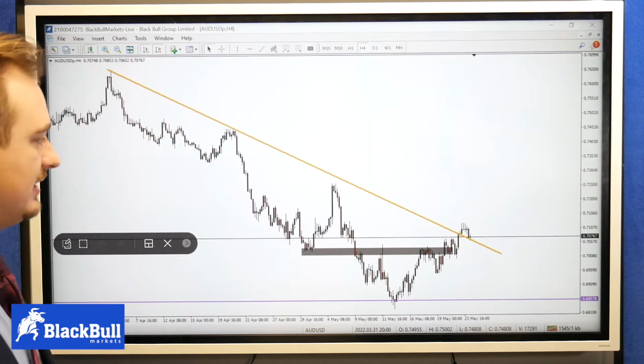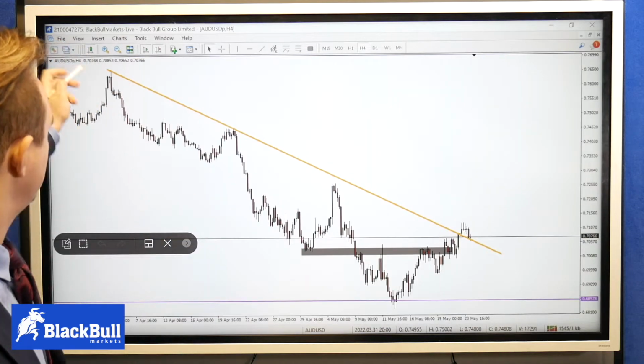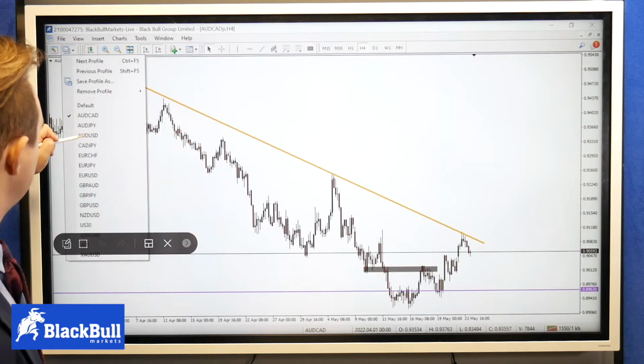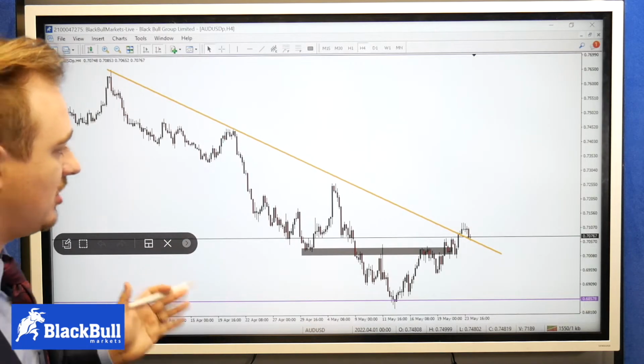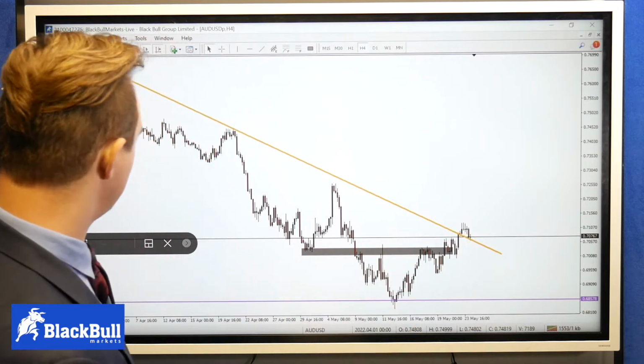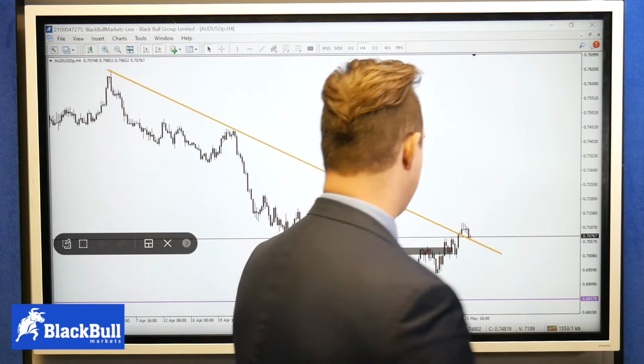Aussie Dollar is a pair that I'm looking for. Now, similar sort of structure compared to Aussie CAD. Okay, very, very similar. They're both here on the 4-hourly time frame. But with this Aussie Dollar, we broke past that trend line. So same structure, trend line pushing to the downside, broke past it.